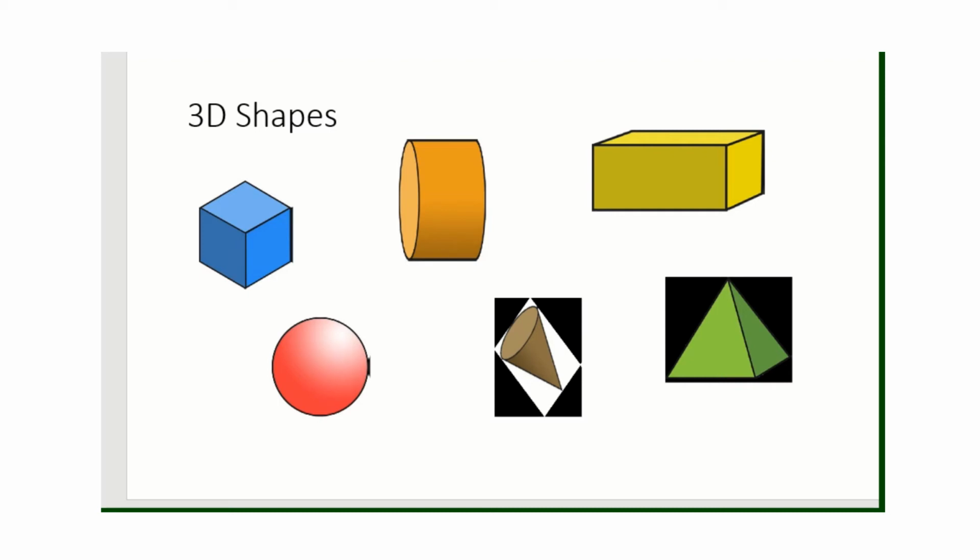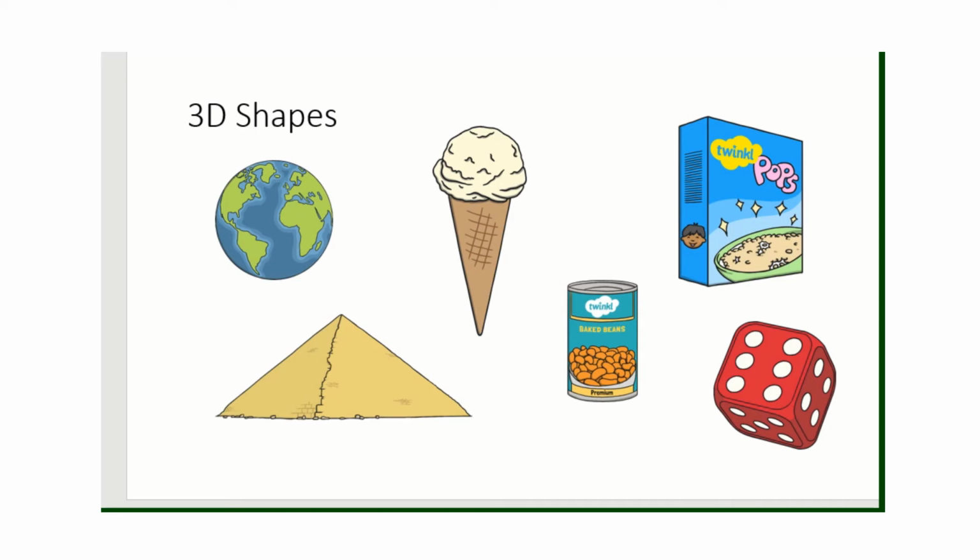Now then, so we've talked about faces. I wonder if you could look at these pictures now of things that we have in our house or in the world around us. I wonder if you would be able to name the shape that it looks like. So look at the world. It's perfectly curved, like this sphere. Now look at the cube. A cube has all faces that are square. Now we have some square faces here, like the dice, but the box of cereal has square faces and rectangular faces, so that would be a cuboid.